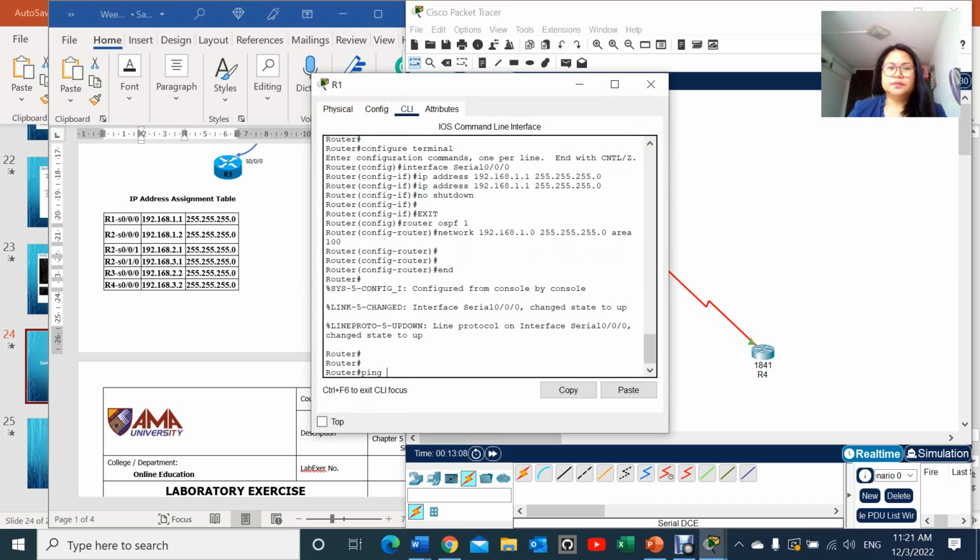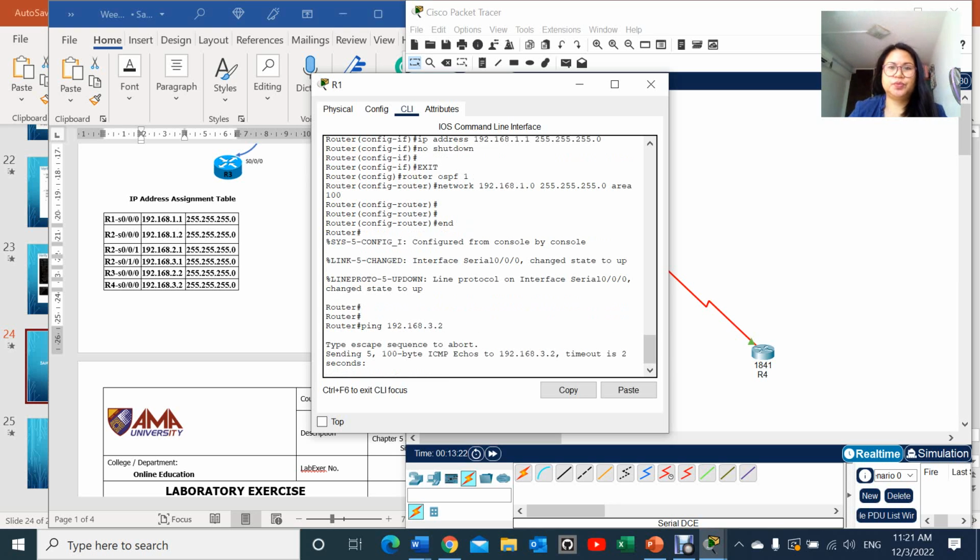Ping R4, which is 192.168.3.3. So we will see that it is a failure.